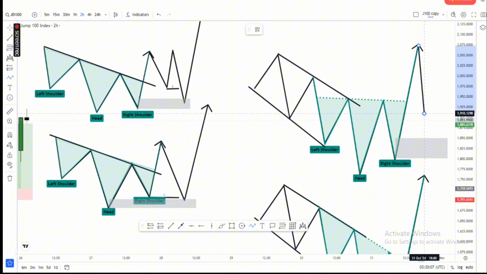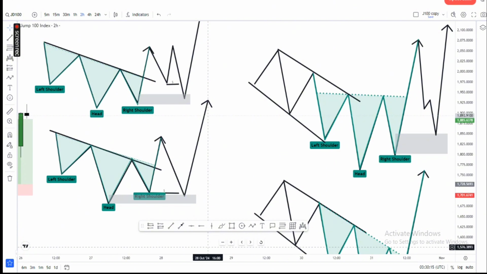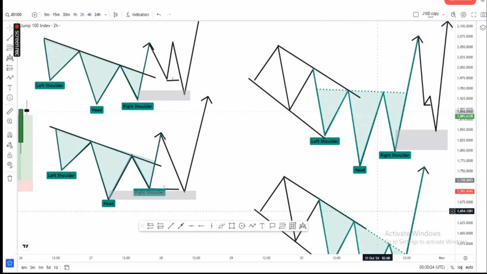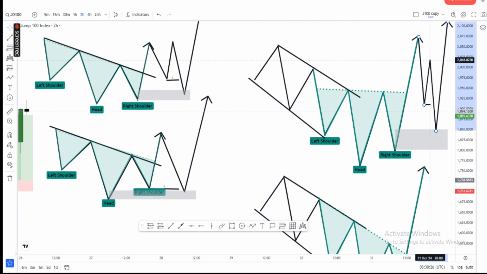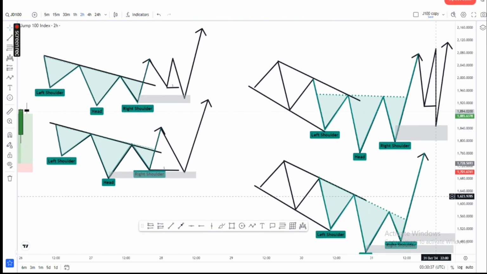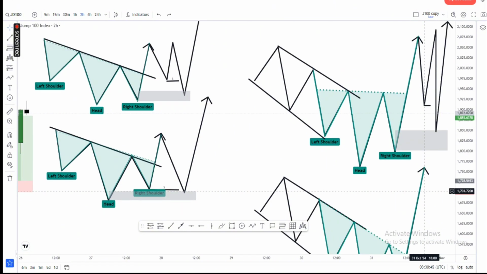Now sometimes price could leave a liquidity, maybe engineer some liquidity before trading to this, and kaboom, like this guys. Let me mark my liquidity right here. So price could do something like this sometimes. Or it could maybe be an inducement, engineered liquidity or inducement. Price will just take out the liquidity. That's just the most important thing. The liquidity will be taken for price to trade into that. That's one way you might see it.